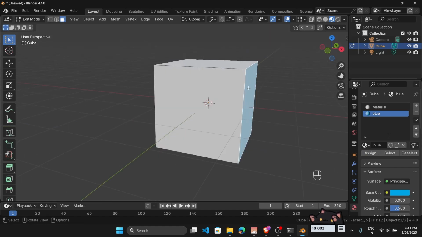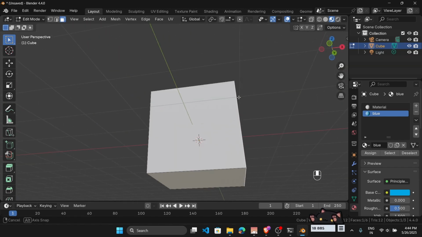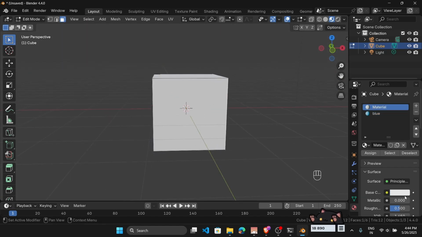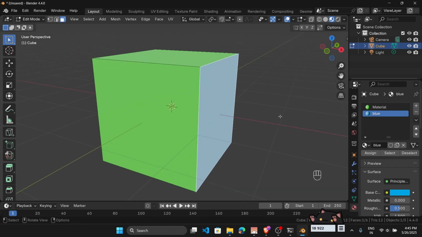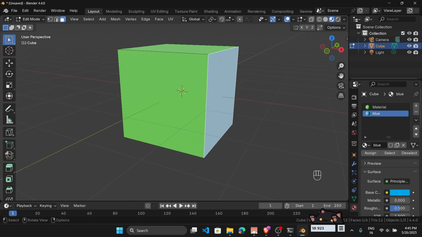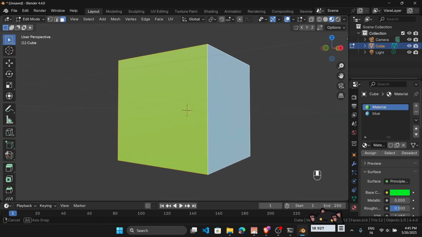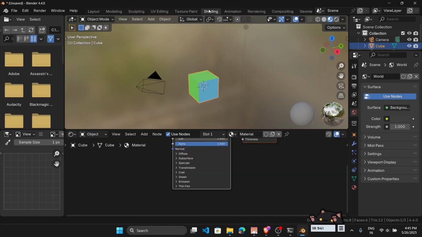Now that we have assigned this blue material to this face, you can clearly see the rest of the faces have only the white material. But since it looks like the default color, I'm going to change it. The neat feature you gain by assigning different color materials is that now you can select the materials. Now you can select the different portions of the mesh that have different materials. There you can click on this material and click select. It selects that portion. I will show you how you can do the same thing in the shading tab.